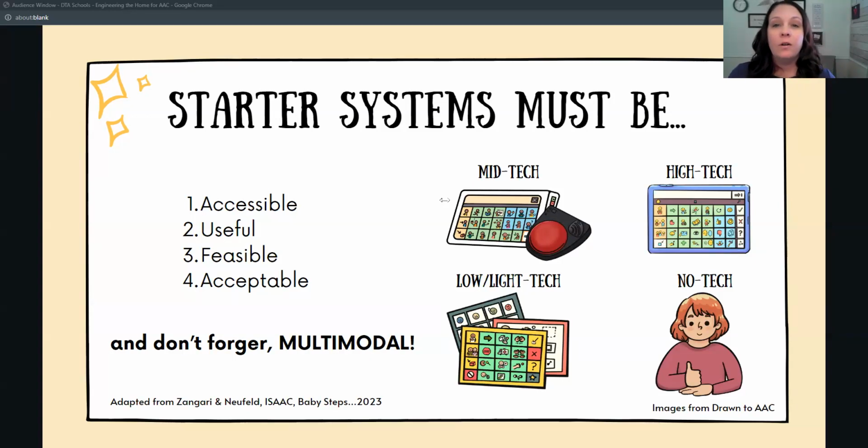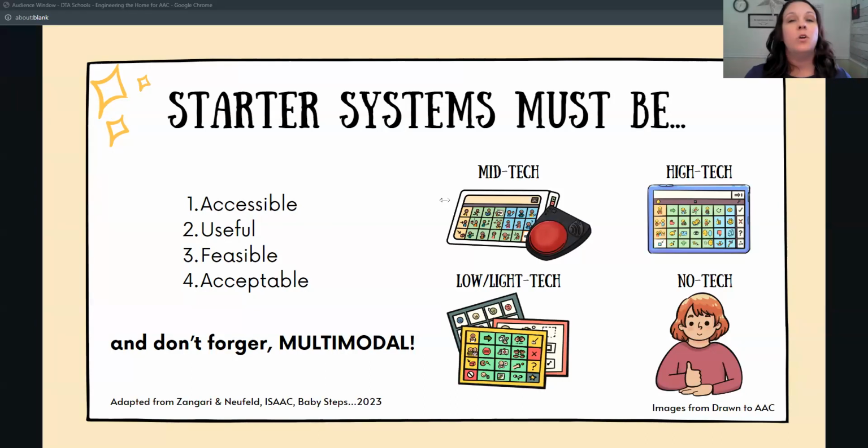To the left, we've got light or low tech, and you'll see this referred to as light or low tech depending on where you read about it. And so I've included both of those labels here for that purpose. But in essence, it's communication boards and books. So those two-dimensional or sometimes three-dimensional communication boards and books that will outline a variety of vocabulary. Sometimes it's related to more core words. Other times you may see it related to more fringe or activity-based vocabulary.